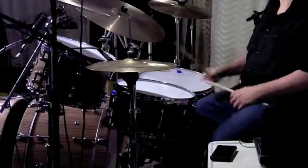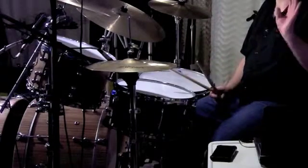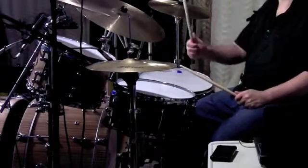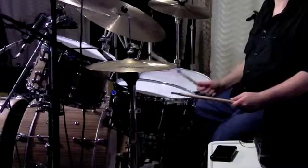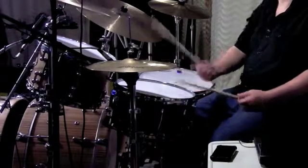Then on beat 3, you have hi-hat and bass drum. 3 E, which takes up 2 16th notes because it's an 8th note. And then on and, it's a snare drum. On ah, it's a hi-hat and bass drum. So together, 3 E and will go 3 E and ah. I'll do that again.